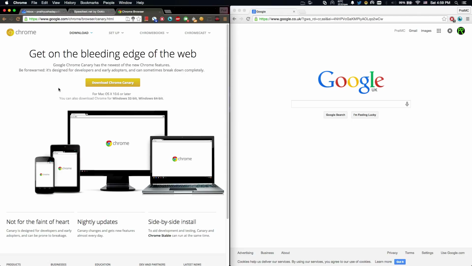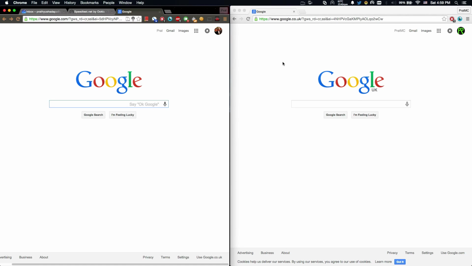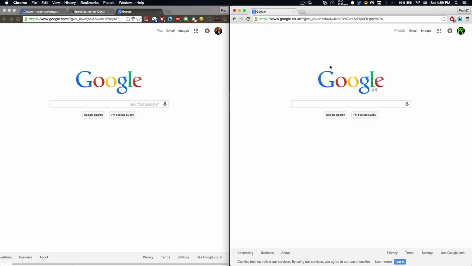when you're running it on your computer. So it's like a second instance of Chrome in a way. All you're going to do is download Chrome Canary and run it just like normal Chrome, and then you'll be able to use a completely separate application and a second instance of Chrome, which means you can sign into another account there. So you can sign into two accounts at the same time.